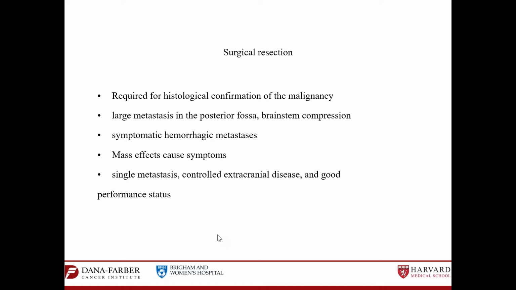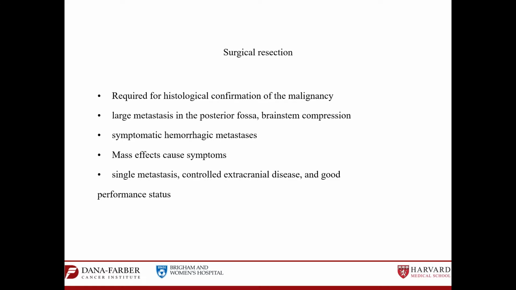Now, surgical resection is one of the options that we can have on board for brain metastasis. Can anybody tell me when you will be eager to send your patient to surgery for a brain metastasis? When there is a solitary focus of metastasis, no metastasis anywhere else, and systemic disease is under control. Yes. So whenever you're dealing with a patient with brain metastasis only, a single site of metastasis, one lesion only, we call it solitary brain metastasis.